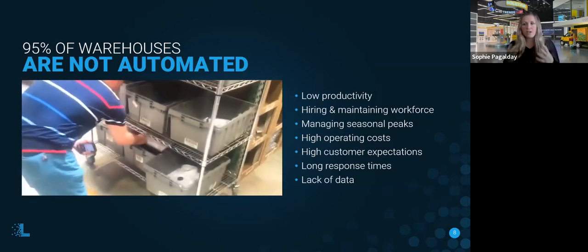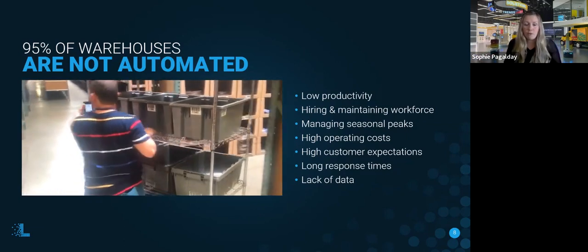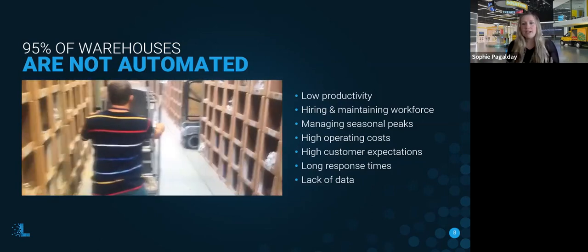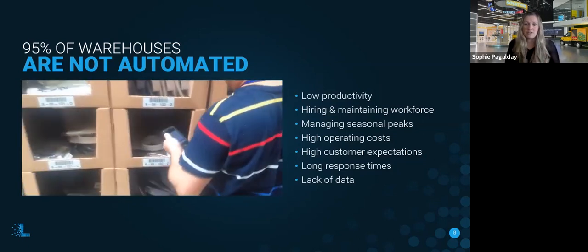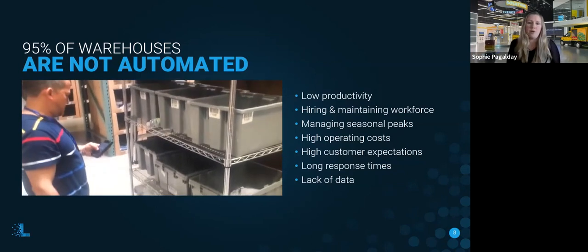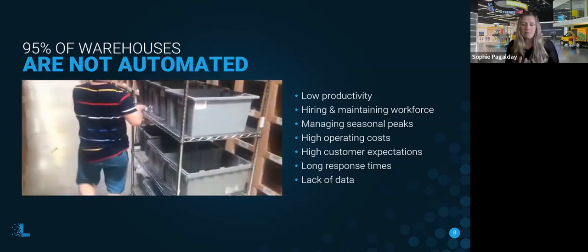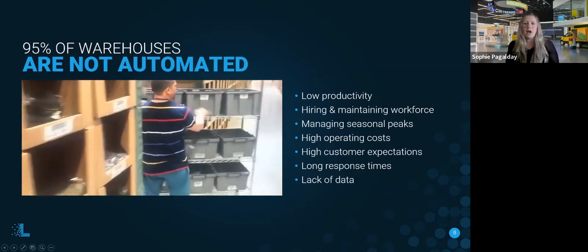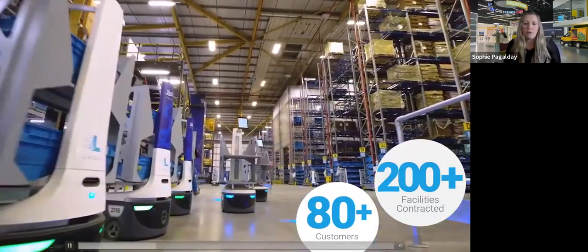It's also really hard to scale when you look at seasonal peaks or increased volumes. We especially saw this coming out of the pandemic when e-commerce accelerated, and that acceleration is continuing as demand grows. Being able to add capacity to your warehouse so you can ship all those orders on time becomes a challenge when labor is not available. As a byproduct of implementing robotics, we also see that the manual process does not provide much data to customers about what's happening in real time and how the work is getting done.